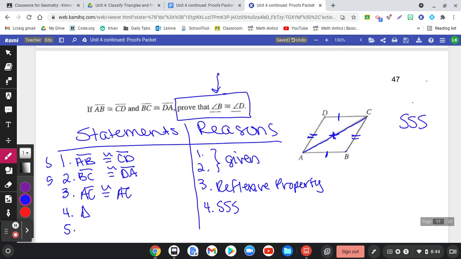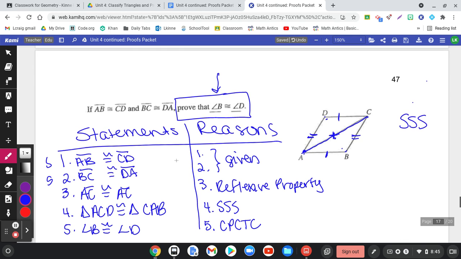All right, so it's up to you how you want to start it. I'm going to say triangle ACD is congruent to triangle. Now be careful. A matches C. All right, so it's going to be CAB. A little different. By side, side, side. So that means angle B is congruent to angle D by CPCTC. And what does that stand for? Corresponding parts of congruent triangles are congruent. And that will be a question for you.